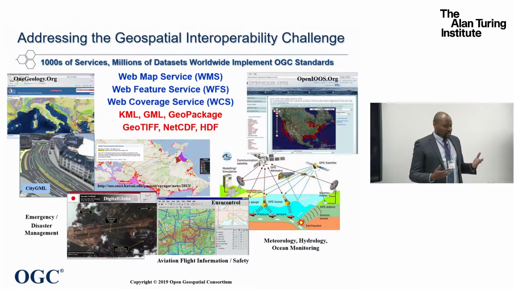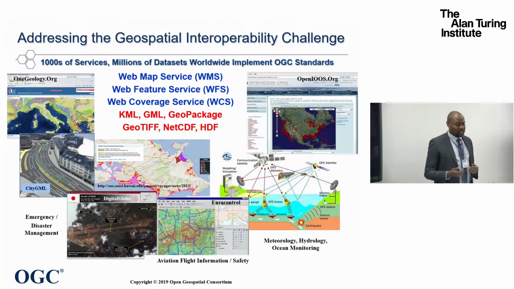There are also other standards, for instance, KML, better known as the primary format used by Google Earth. Then there's GML, or the Geography Markup Language. GML is the primary format used by the Ordnance Survey's master map product. It's also the primary format recommended by the European Commission's Inspire directive, as well as in other communities as well.